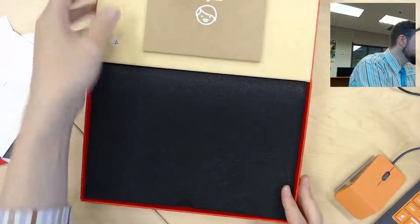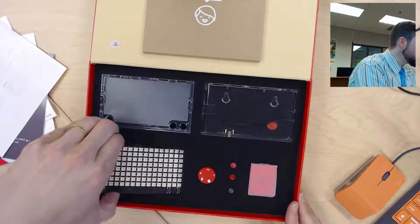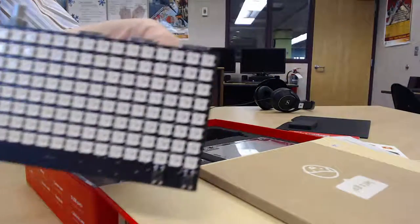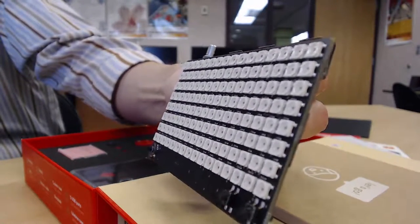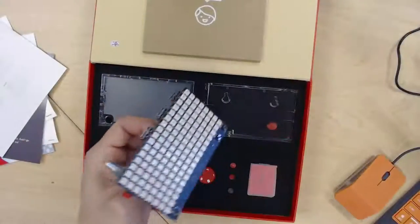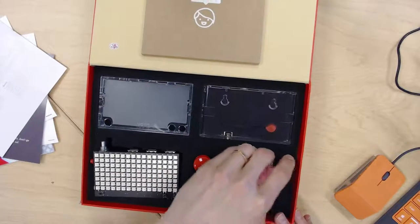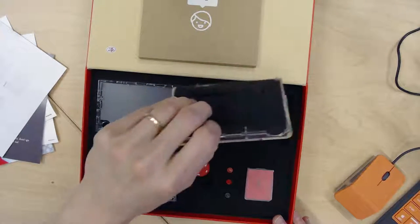All right, what's under here? Let's take a look under the... Okay, so right off the bat, this is just a giant panel of LEDs. Every single one of those little squares is a light, and it's going to light up. That's nuts, that's a lot of LEDs. All right, that's cool. What else do we have? We got some buttons, and what looks like a dial here, some push buttons, a battery. This is a battery. And then we have some casing, some housing, some cables.